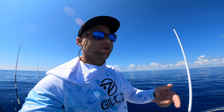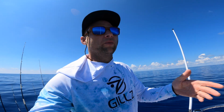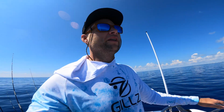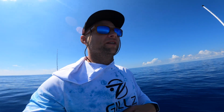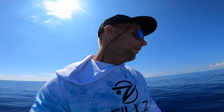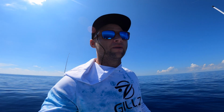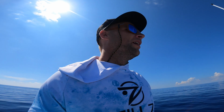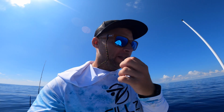I don't know if it was just overworking because I had the floor well and it was dumping so much water into the back of the boat when I was running. So maybe it was constantly running and almost burned itself out. I have no clue, but we're gonna replace it either way, and then I'm gonna build a backup bilge too. But it ended up being a good day. We ended up putting a couple mahi on the boat.